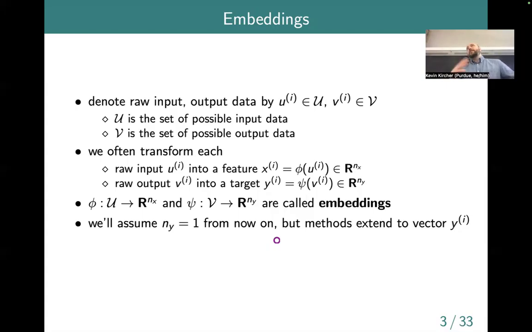So the distinction there might be trying to predict one hour from now, trying to predict the power consumption for a community, as opposed to trying to predict, say, a vector, a trajectory of power consumption over a day or a week, something like that.